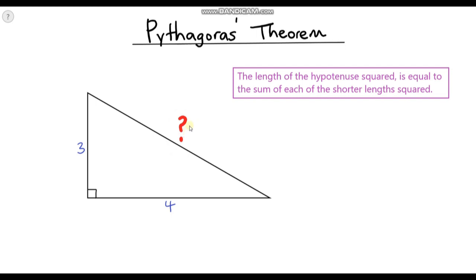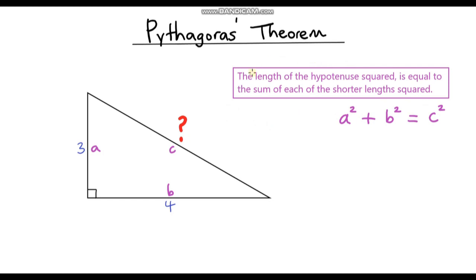So there is a formula for Pythagoras' theorem, so let me just write that down as well. Here is the formula that you'll typically see for Pythagoras' theorem. It won't always be the same because you might have different letters in the formula, but generally A, B and C correspond to the three different side lengths. A and B are the shorter side lengths, so the order doesn't matter. This side length here could be A and this could be B, or vice versa. I could switch these round, but C is always the hypotenuse, which is this side length here.